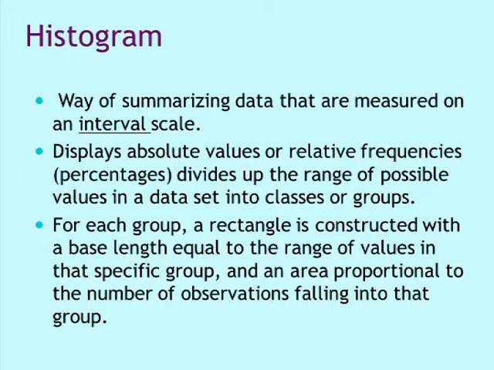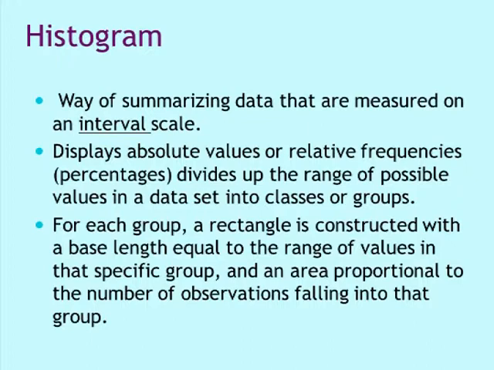Histogram is a way of summarizing data that is measured on an interval scale, or what we call continuous type of data. Now, a histogram will give you relative frequencies or absolute values, and it divides the range of possible values in the data set into classes or groups. So the relative frequencies are captured according to the groups or classes.